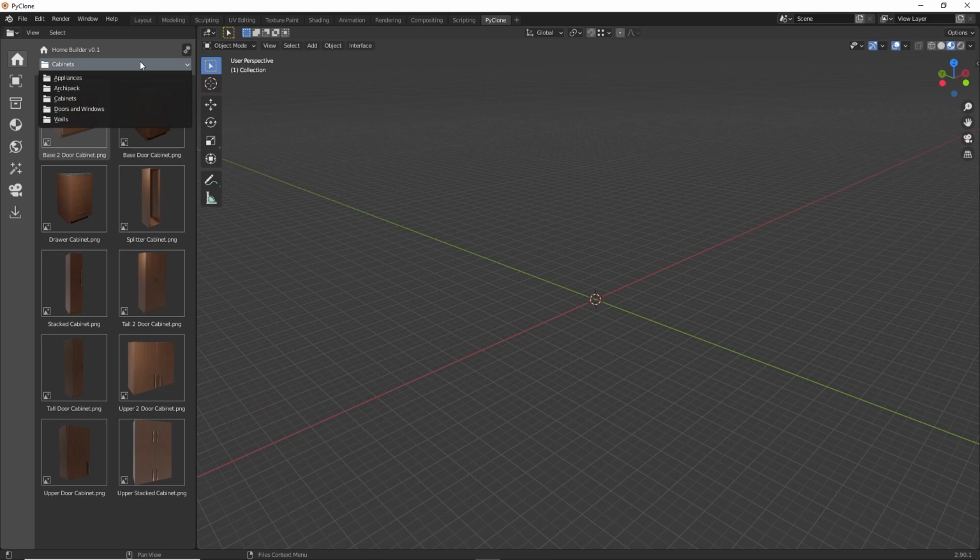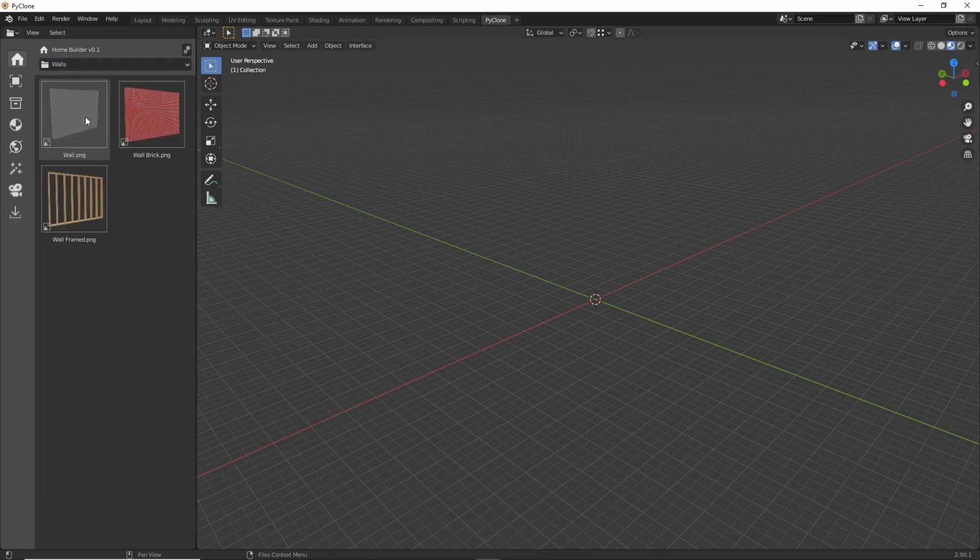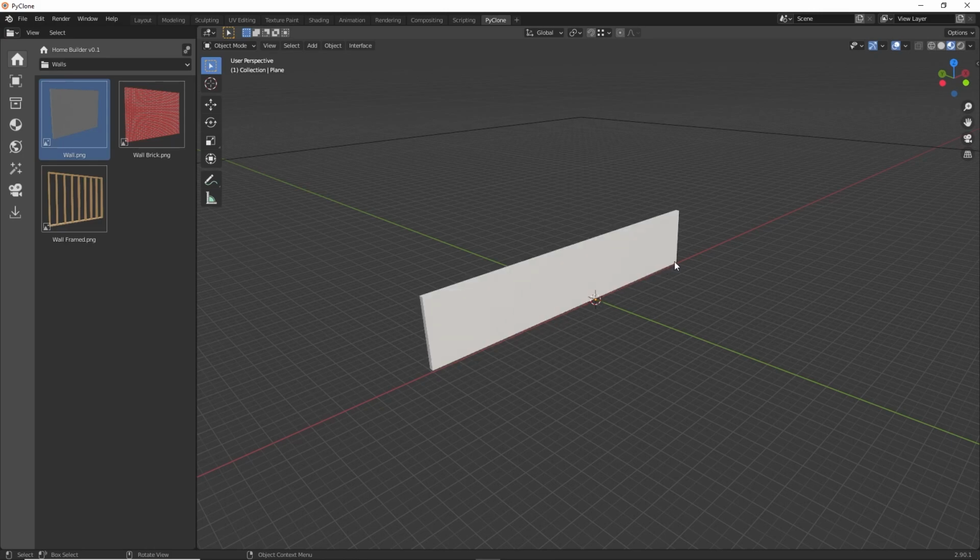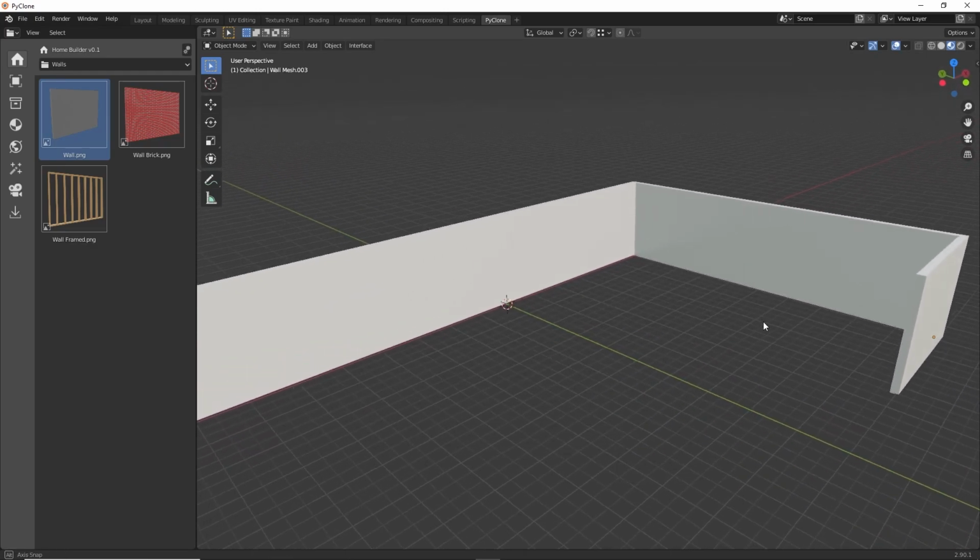So next we're going to go and add in some walls, and so we'll switch to the walls category. We have a few different styles that we can use. For the most part, you'll be using just this standard wall. And if you drag this into the scene, you can determine the starting point of your wall. So here we'll just left click, and then you can move your cursor, and depending on the location of your cursor, that will determine the rotation of the wall. And then here we can left click and just continue to place the different walls here. So when you're done, you can right click or escape to cancel the command.